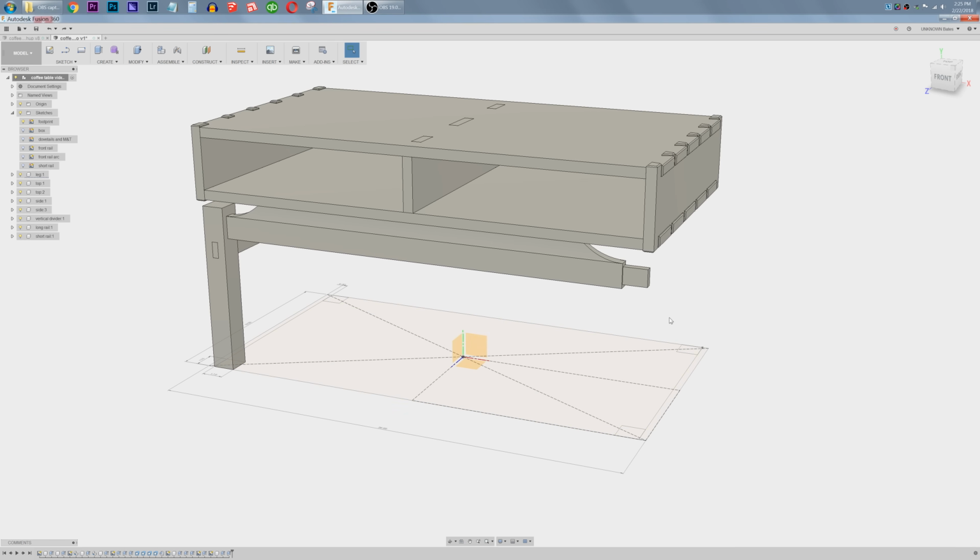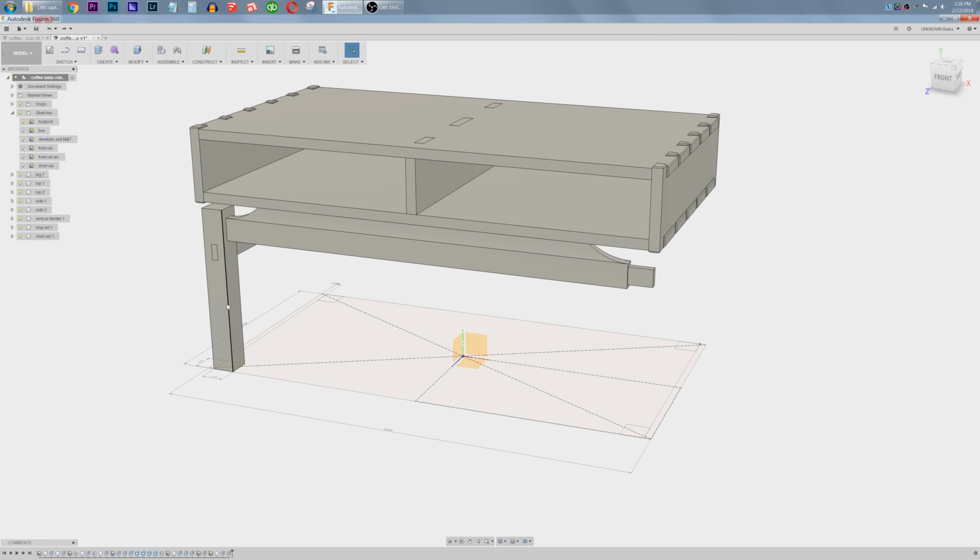I can copy it in this case to all four corners using a few different methods. Because this particular leg is the same in both directions, this inside face is the exact same thing as the outside face. It gets problematic though if there's different features that are based upon newer features in the model, and you have to, anyway, I'm not going to confuse anybody here.